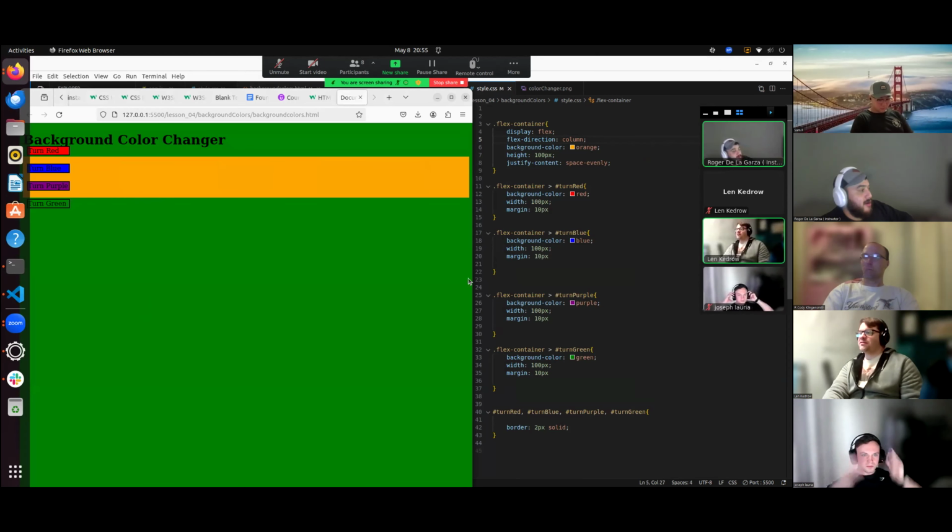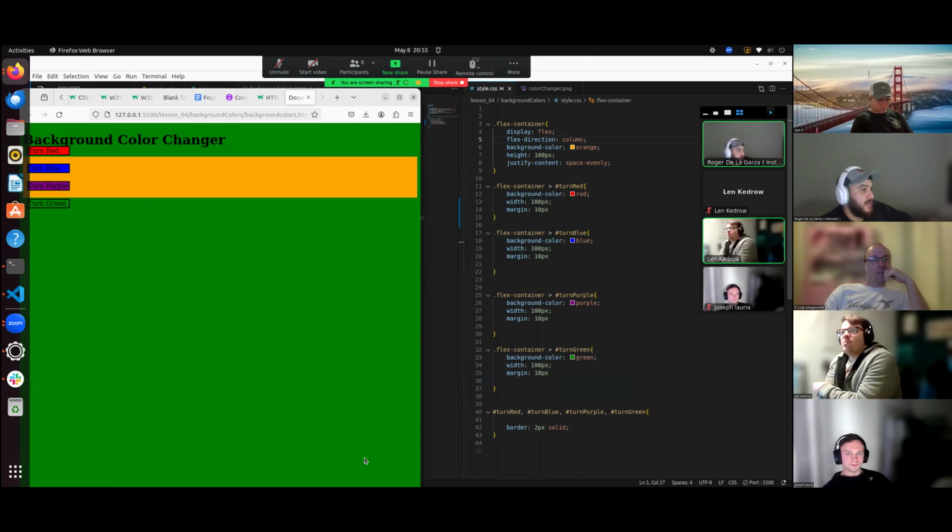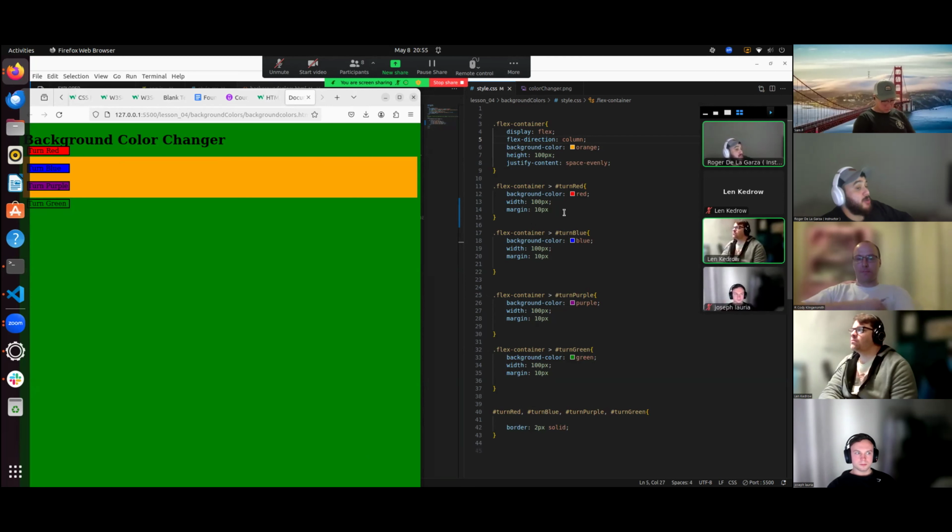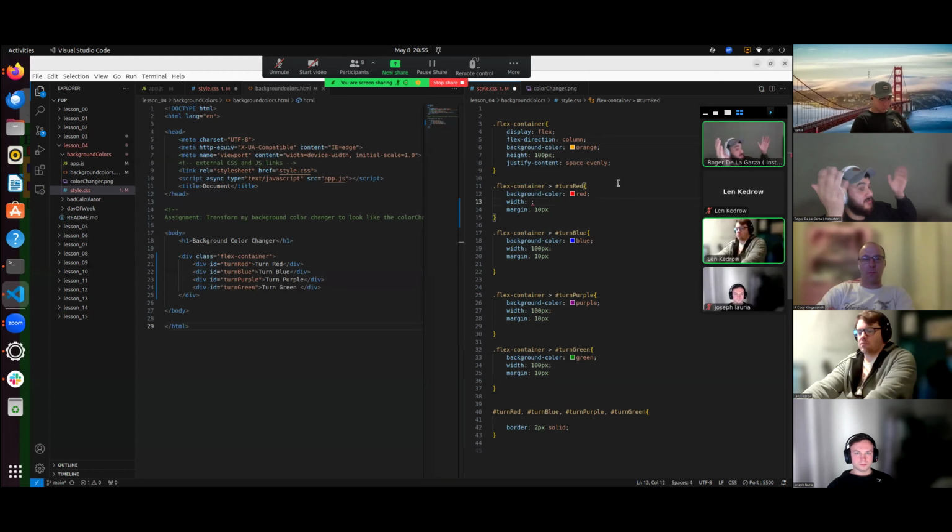It is ugly, right? But that's because of the width and the height being 100 pixels. You have a set width on all these sub IDs, like turn red, turn blue. You have a fixed height. For height and stuff, it doesn't have to be pixels. It could be, I don't know if you've heard this, view height and view width. So you can set something to be 50% of your view width. Whatever device you're using, it'll only take 50% of that space.